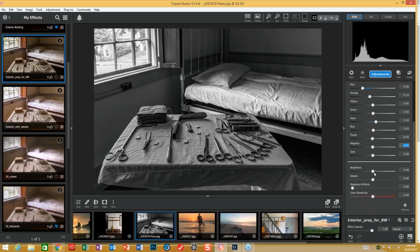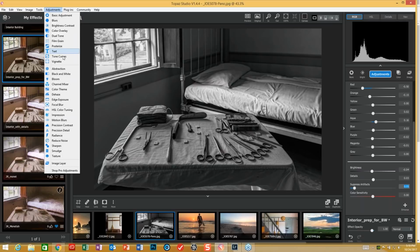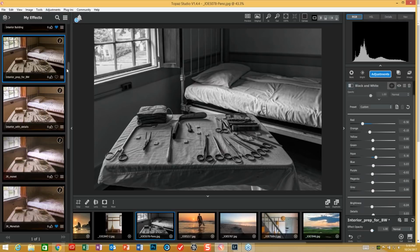And if there's no difference, then there's none of that color in the particular image. We're going to make a small adjustment on brightness. And this works very similar to black and white effects too. I can bring a little bit of details up here, suppress the artifacts, and we would be good here. I have one more adjustment I would make to this, and it's a vignette, because I want you to focus right here.